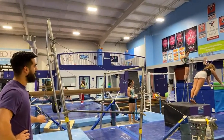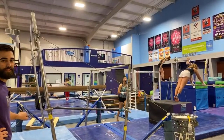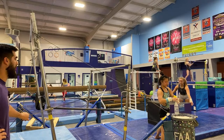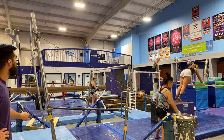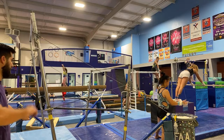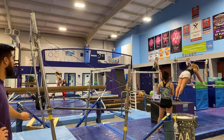Paisley, try that again. She's going to have whiplash after that one. Oh, yeah? It's good for her. Good lane. Let's have straight arms coming out. Toe hands. Yeah. So you want to try them? We'll have to do it when the bar's a little bit lower, so work on this for now.